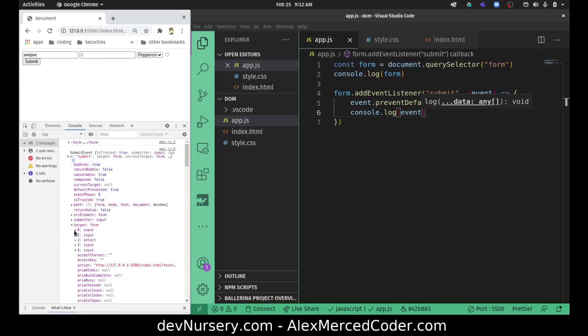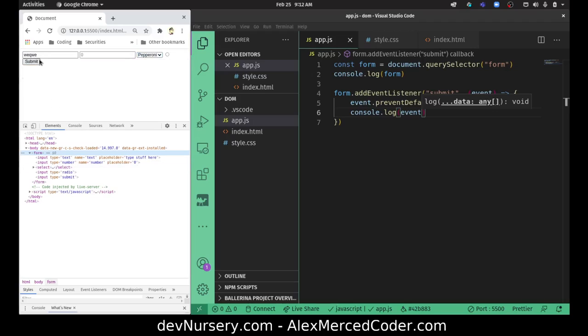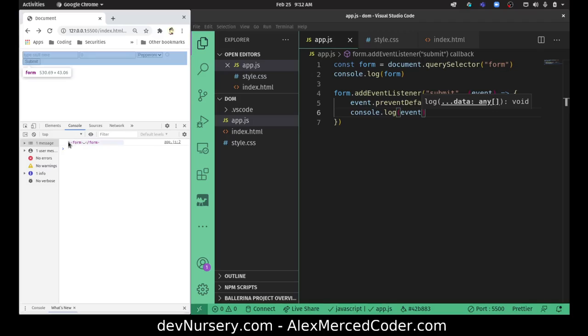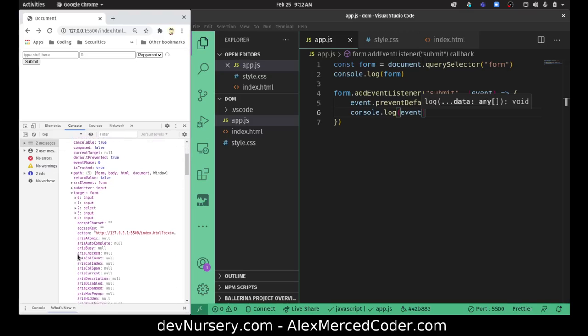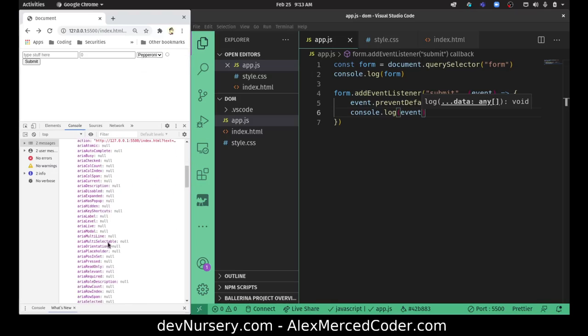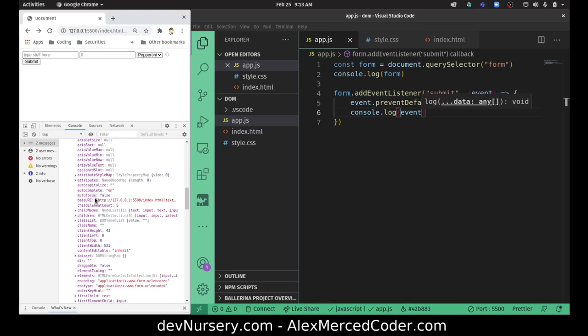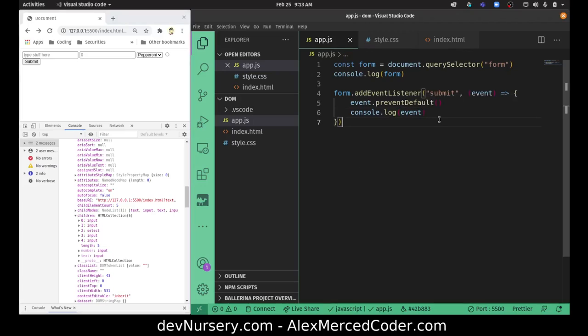If I go back to the target, we see the inputs there. Now I want to access those inputs. Let's expand here. Maybe there's a different one we can use. Yep, we could use children. This would work too, which is an HTML collection, and we can loop over that. So let's try that.